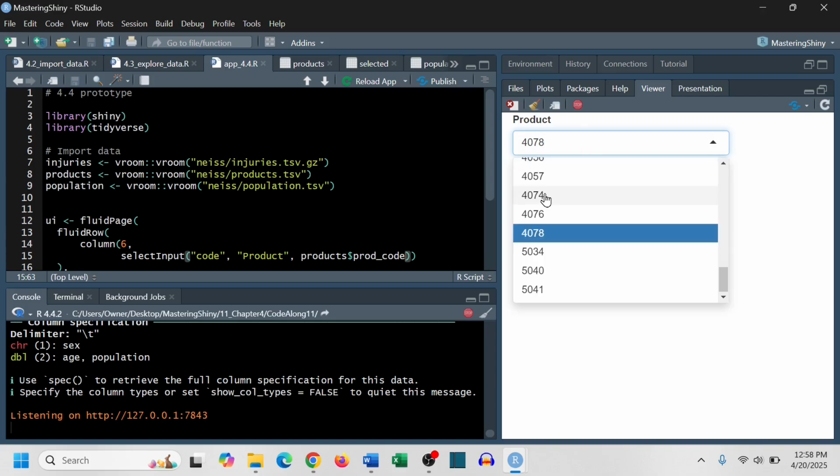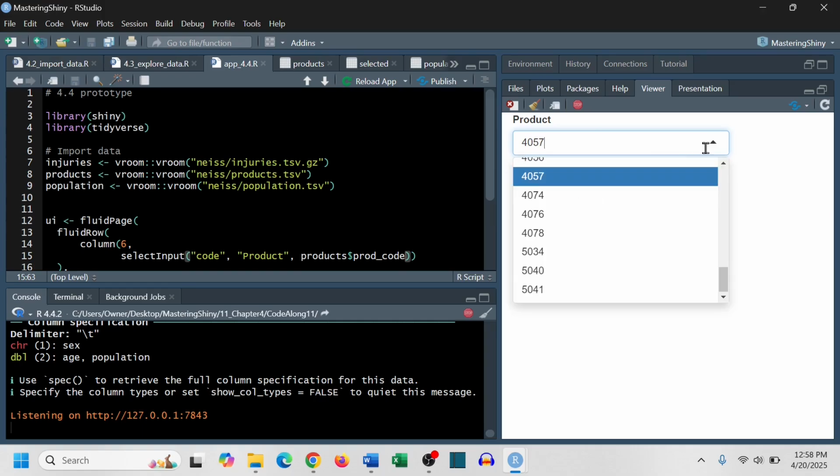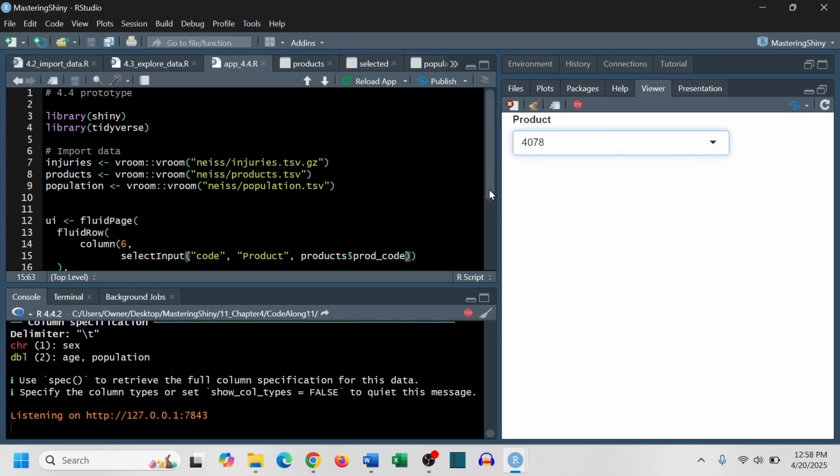We don't know what these codes refer to, what product they refer to, right? So even though the product code variable is used in the R script, in the back end, that's the variable we're going to use in the code in the server function. But on the UI, on the front end, what the user sees shouldn't be this code. It should be the title, right?